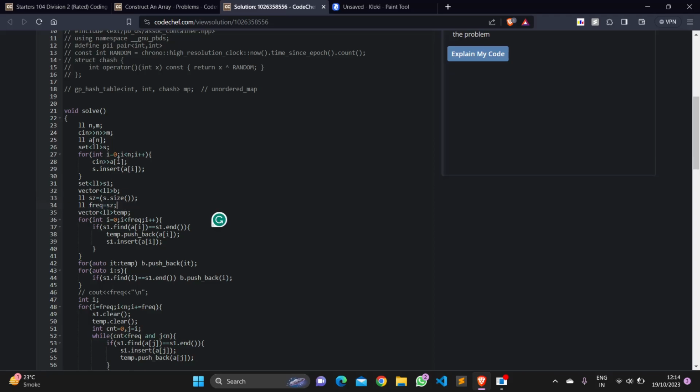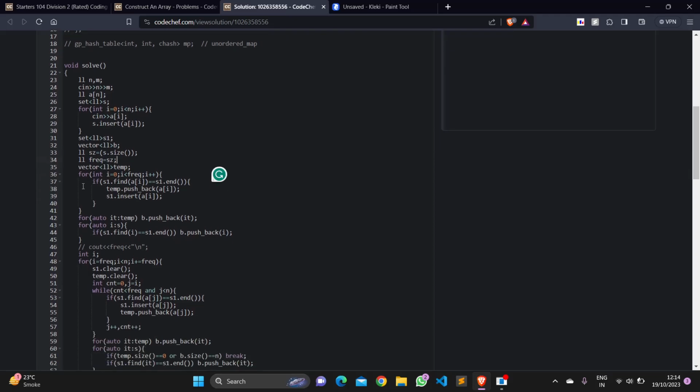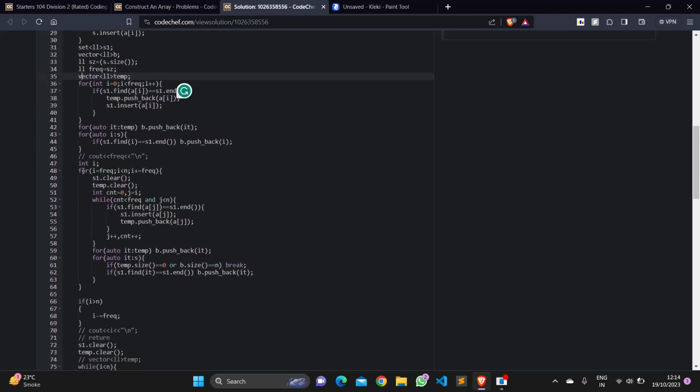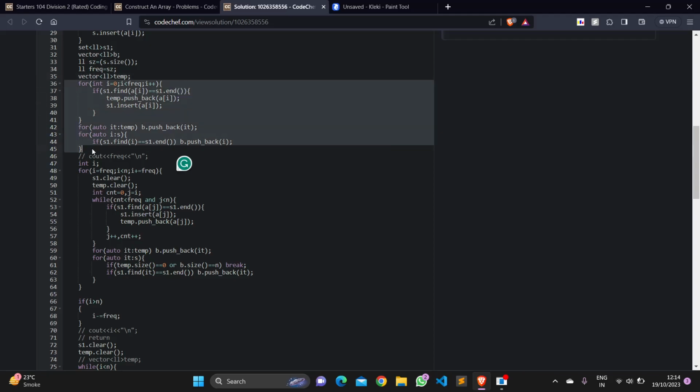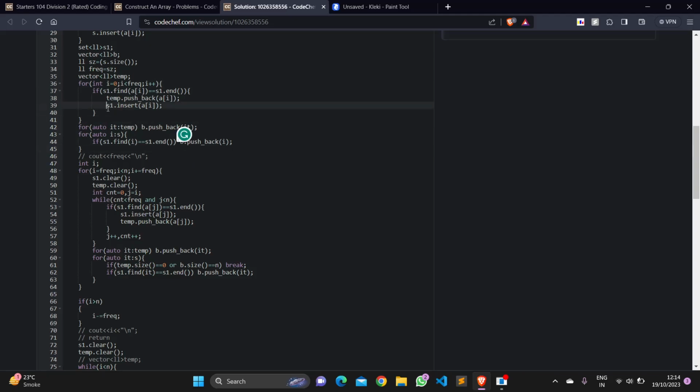Frequency is the number of unique elements present in our array. So I made a first move here. It is also not required, I think. I can start from i equal to 0. Please ignore that. I was in a hurry because the contest was finished, so I was not thinking of the optimal solution.